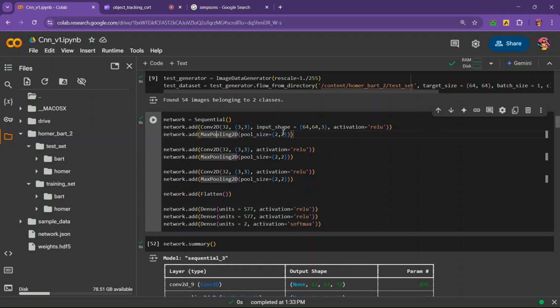It also reduces computational load. And then I repeated it two to three times, because in order to improve accuracy, I had tried with only two convolution layers, but I got 60%. So I tried again and got accuracy around 90%.